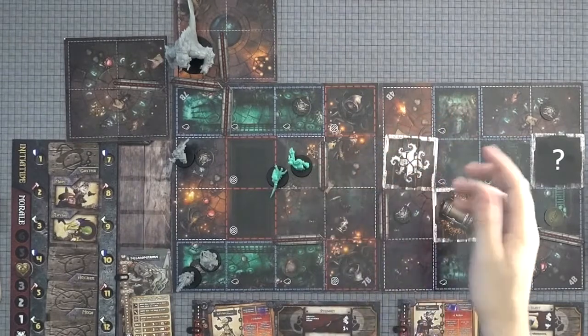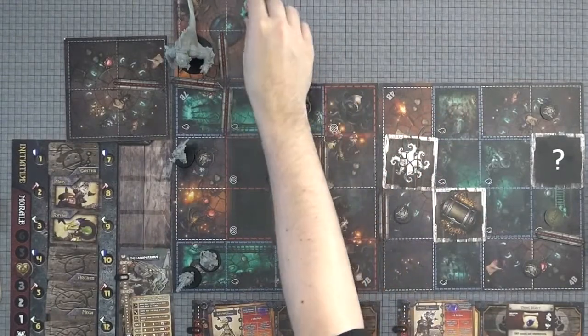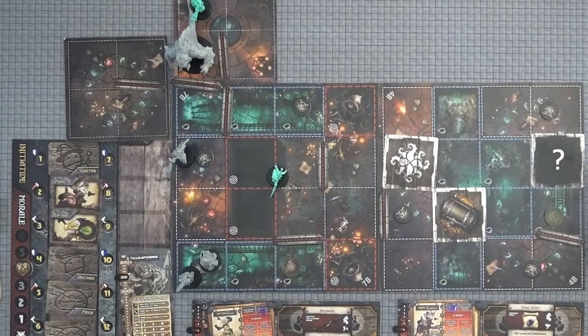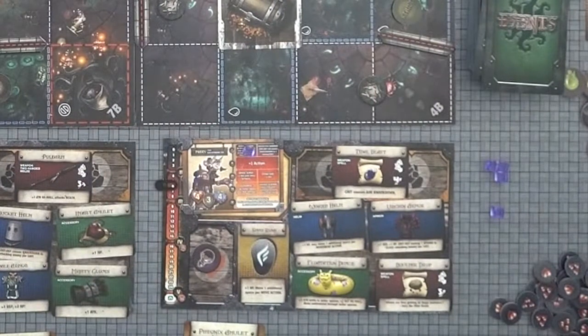So here goes Mary, she has movement of 4. 1, 2, 3, 4. And then her second action to there. Okay, she's in the attack spot. Oh, do I want to? Man, I want to get that boulder drop, but if I let, well, I could. So here's what I'm thinking.